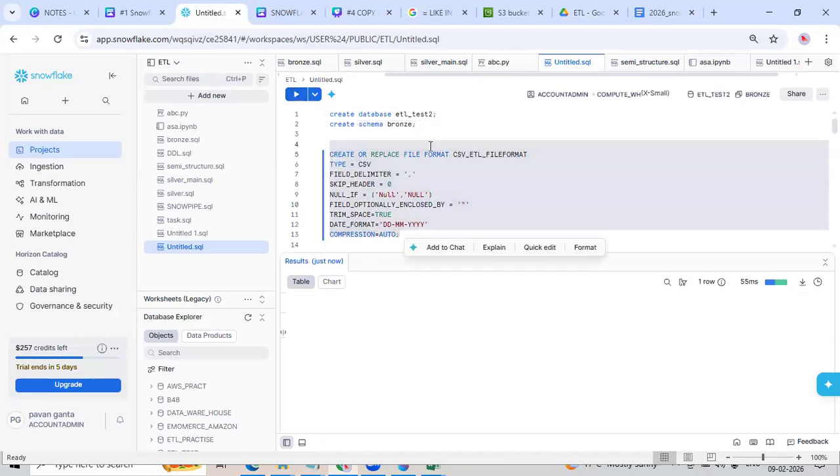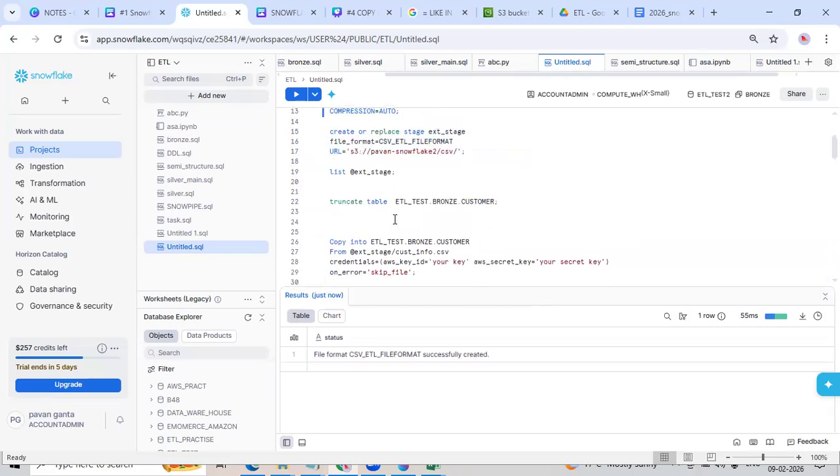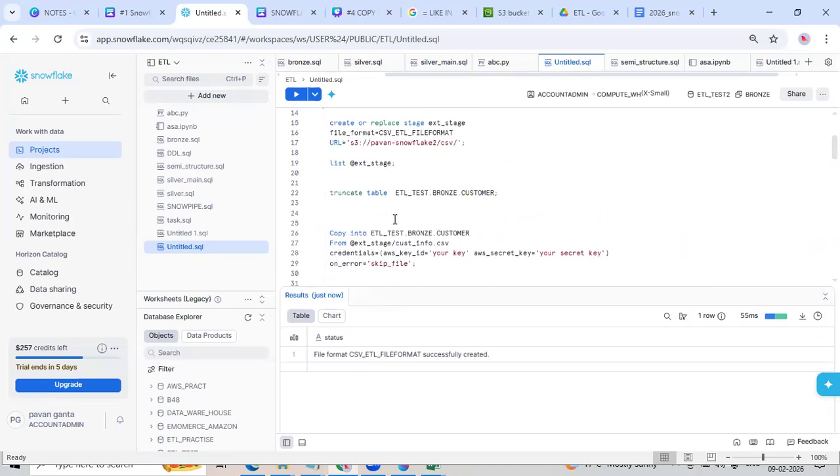Why do we use a file format? Whatever data I'm getting, there may be some issues or errors related to loading into the table. To clear those errors, I will create the file format. Done. Next, as I'm using the external stage, first I need to create this storage integration.